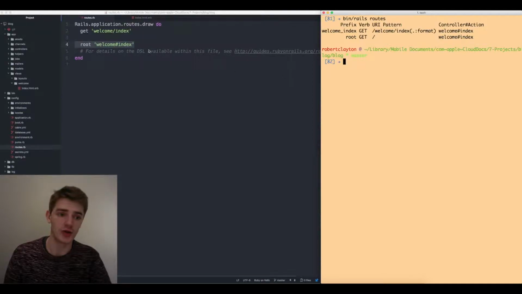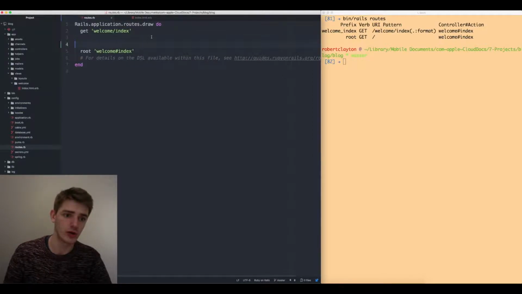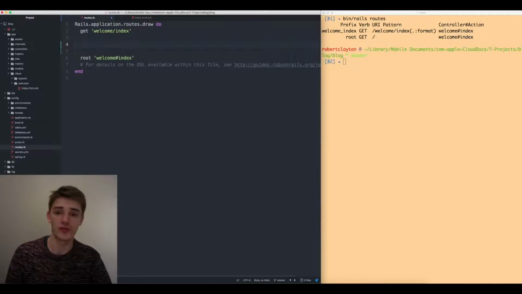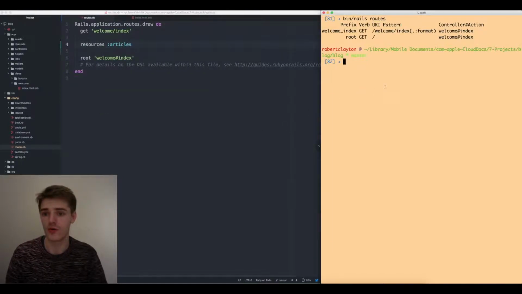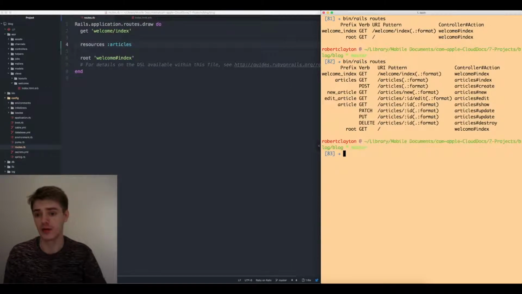Great, but we actually now want articles, which we do quite simply in Rails. It gives us a nice shortcut. So we're going to write resources, and we're just going to set it to articles. Great. Now if we reload bin rails routes, we should see that articles has now been created.